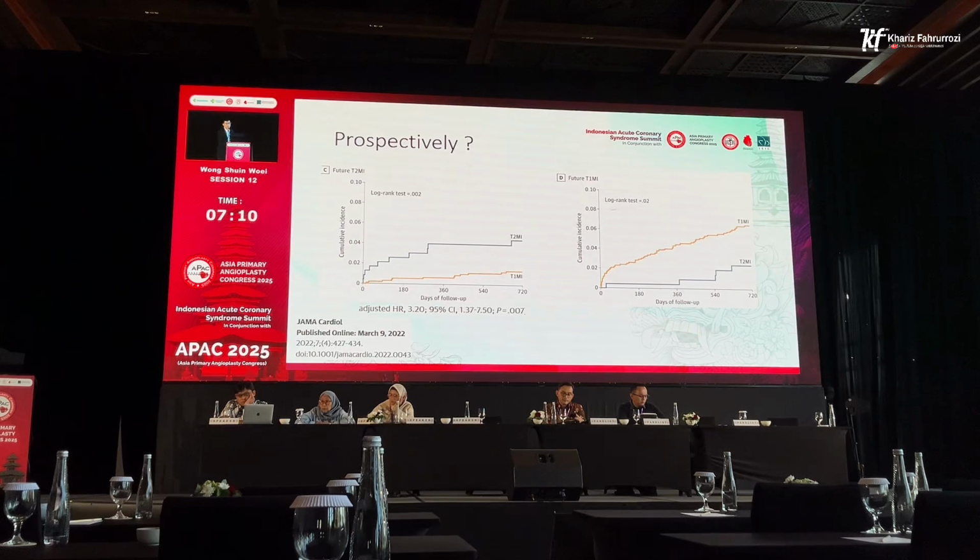Prospectively, even if the patient survived the initial hospitalization, what happens next? If the patient was admitted with type 2 MI initially, more often than not you get type 2 MI in the subsequent admission, and these are also bad. And patients who came in with type 1 MI initially will more often than not end up with type 1 MI in the subsequent hospitalization, be it from ACS, underlying myocardial infarction, or heart failure.